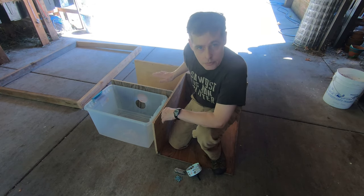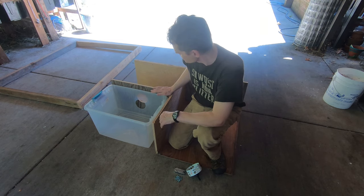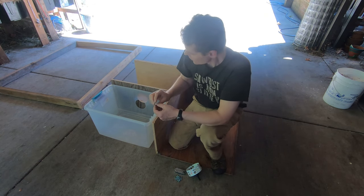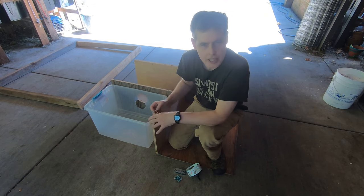I've already laid out some pieces here and put in a few of the brackets to hold it together. You don't have to see every single screw I put in. I'm just using these little brackets to hold these pieces together and keep it all in position.